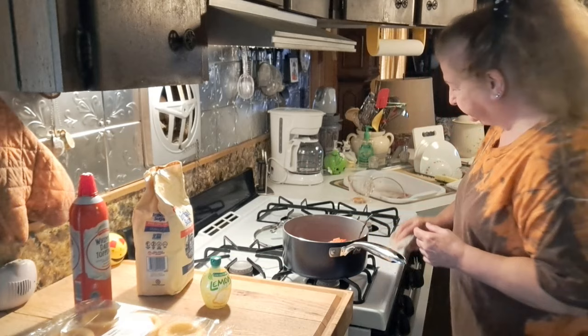Well, a lot of the liquid cooked out. And that sugar. Get off of there. Now. And there is my strawberry jam. I only end up with half of a jar, but that's good.